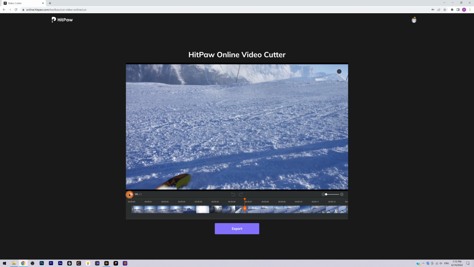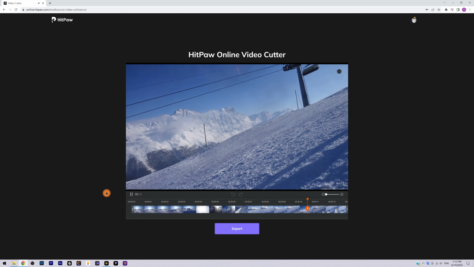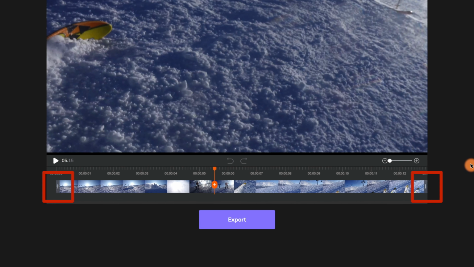And when we drag the timeline to the middle, you can see that the camera is very shaky, and we are gonna cut this part. See these 2 edges? We can drag them to reduce the video length like this. The blue area means the part we don't need, and it will be trimmed.